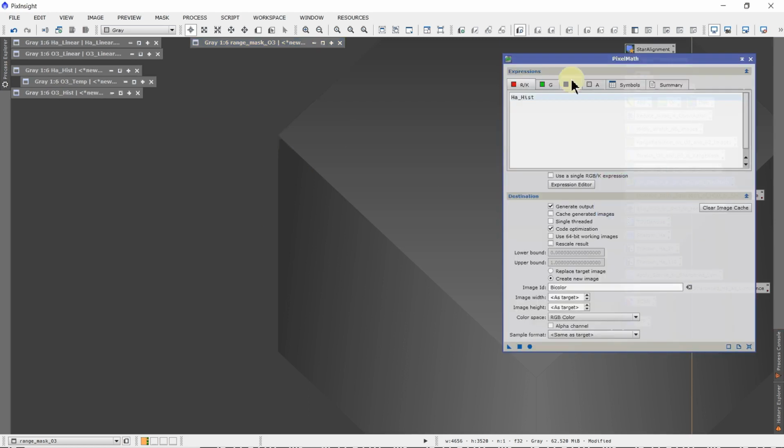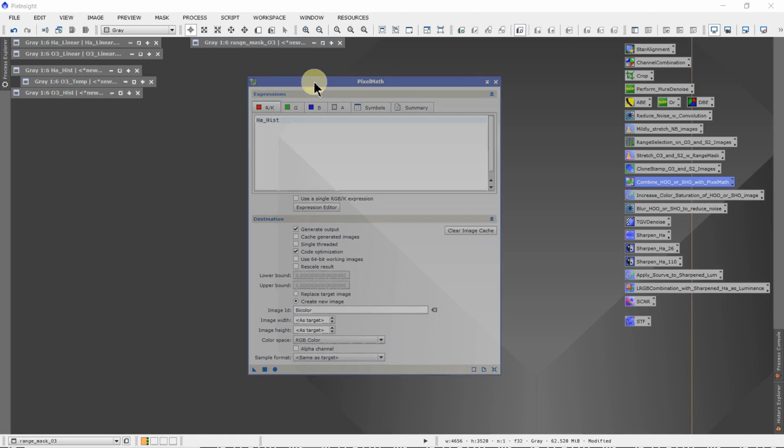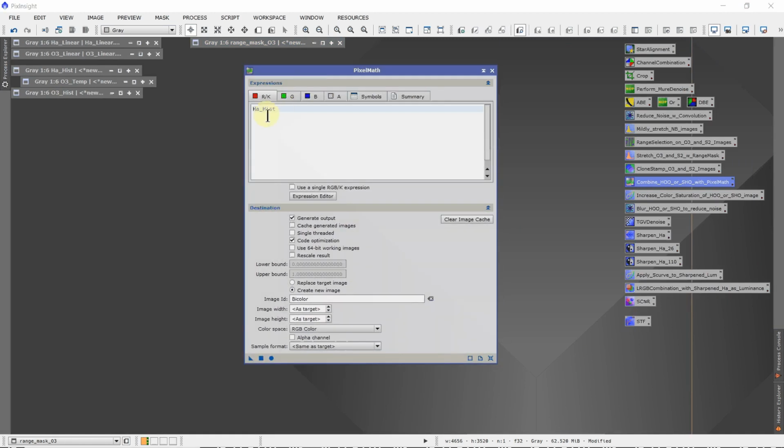And I have a little pixel math that I use for that. The red channel is going to be the HA hist. The green channel is going to be a combination of the O3 and the HA data. And this letter F represents the fraction of O3 that we're going to use.